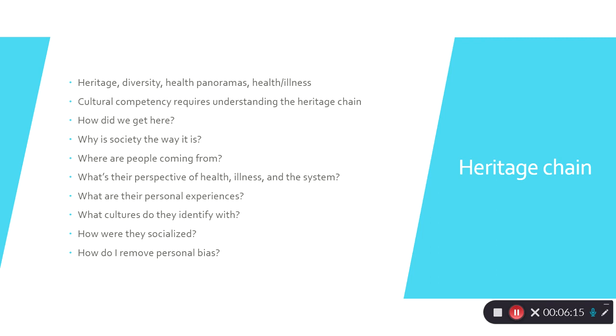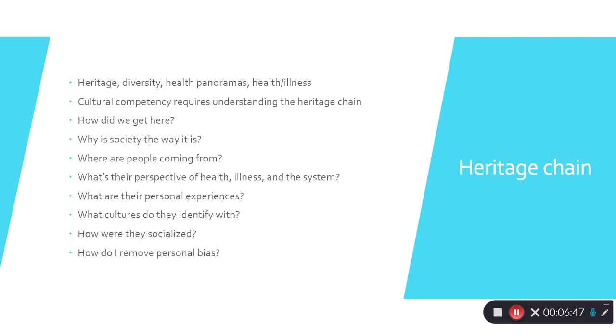So again, cultural competency requires understanding the heritage chain. I don't have to know everything about everybody, but I need to know a little bit about where people are coming from. I like to think of it as a jack of all trades, if you wish. You're never going to know everything, but you can dabble in everything because you have some experience. So when we're dealing with the public in a medical field, what we should be asking about the person is, how did they get here?